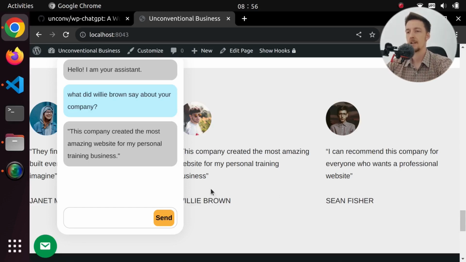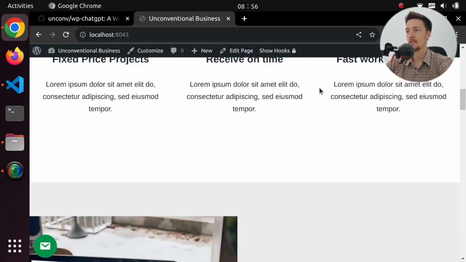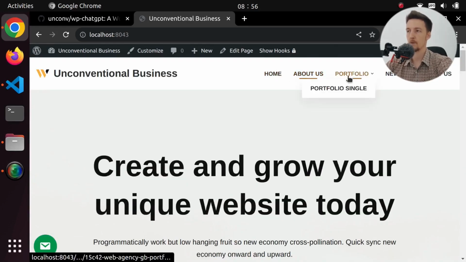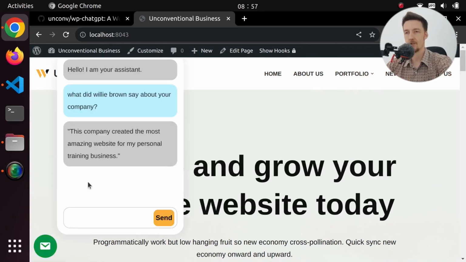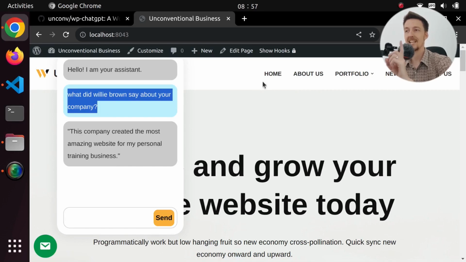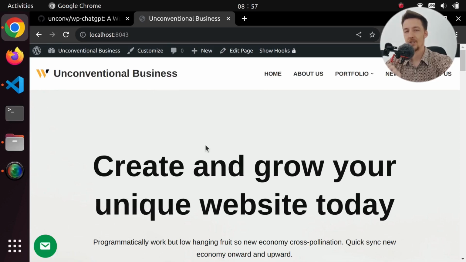But the problem here is that it tries to guess from this sitemap, so Home, About Us, Portfolio, News, Contact Us, on what page we should find the answer to this question. And it doesn't guess Home until later on. But recently, as you might know, ChatGPT released the GPT-4 with a 128K context window. So I think I could update this plugin to use that. And perhaps we can even send the whole content of the website directly in one prompt to ChatGPT and then let it answer the question.